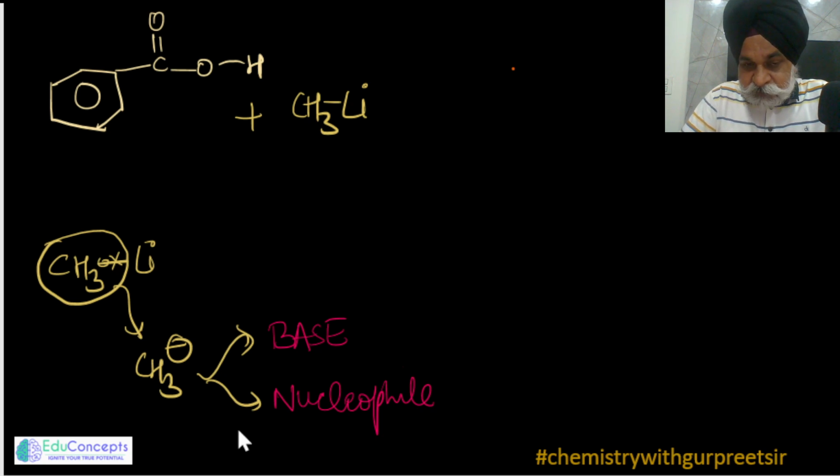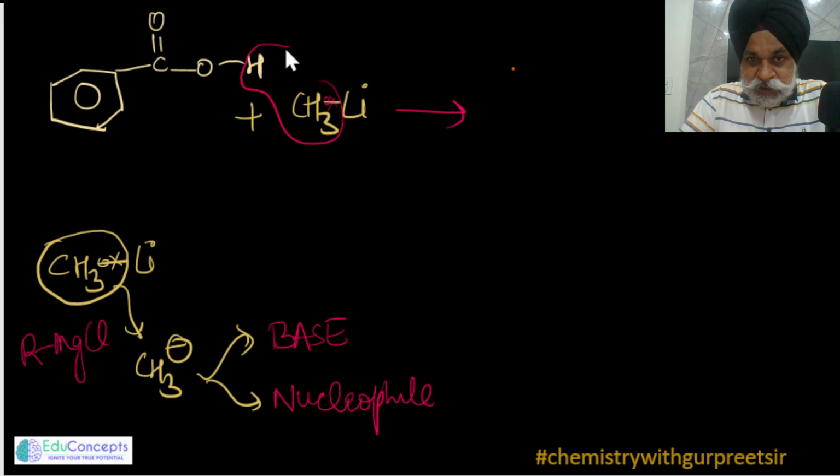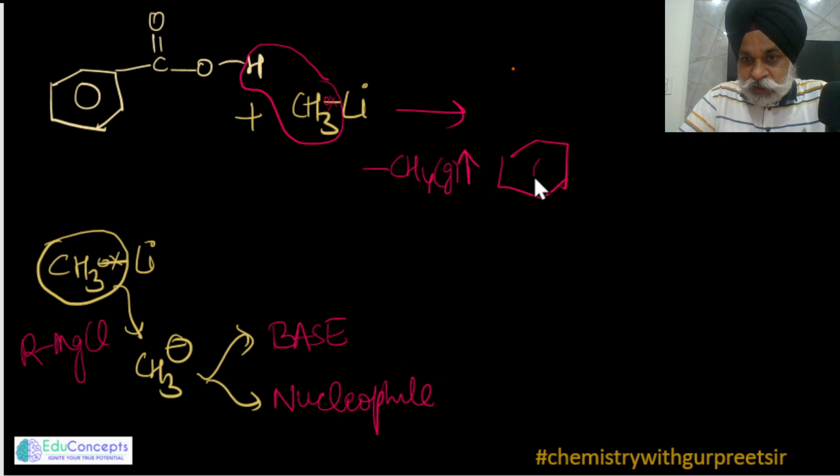So as a matter of fact, when you talk of any organometallic compound like alkyl lithium, Grignard reagent or MgCl, or alkyl copper, when the substrate has some acidic hydrogen, they always act as a base. So the first step in this case is that the carbanion part of this alkyl lithium would abstract this H positive. As a consequence, methane gas would go out and you end up with a compound of this nature. Basically you get a benzoate, and the counter ion would be lithium, so lithium benzoate.